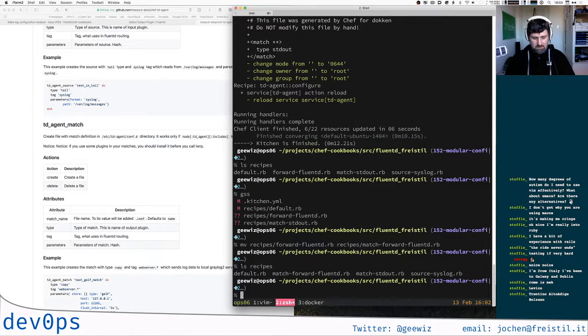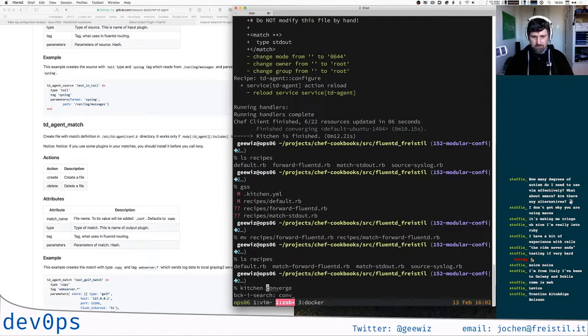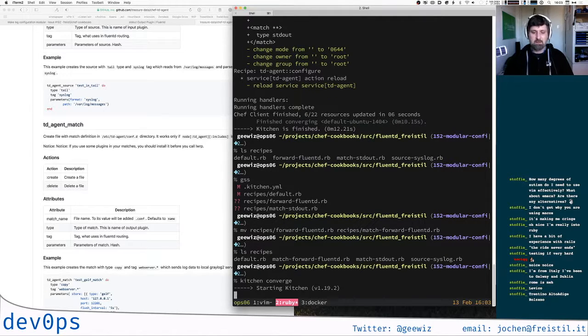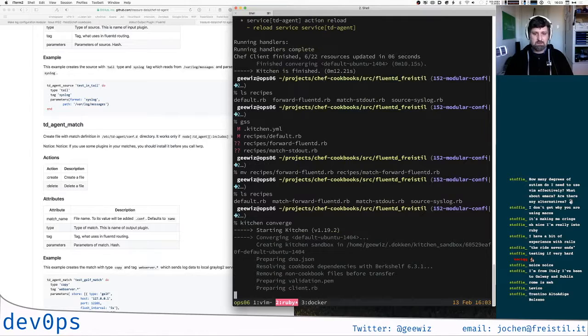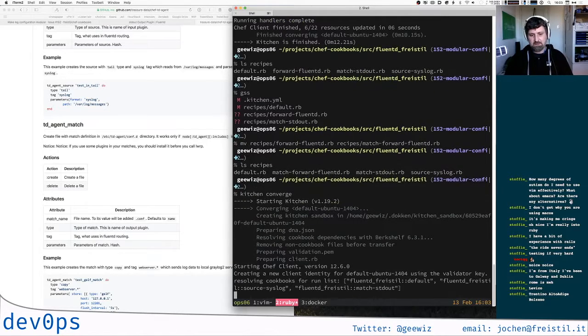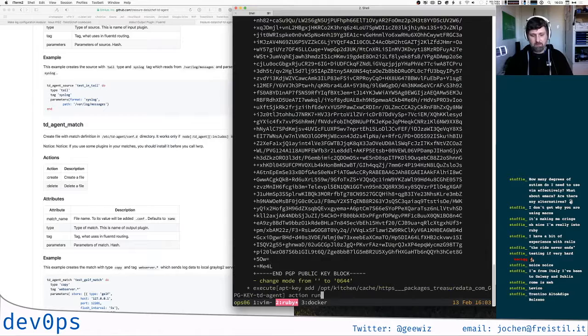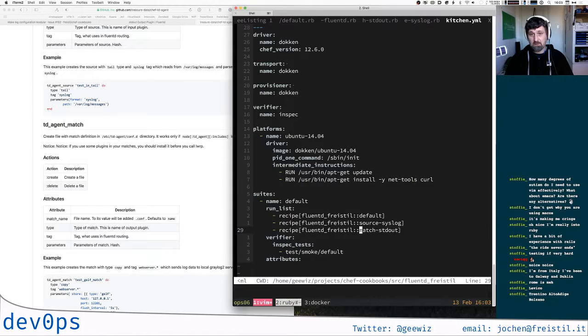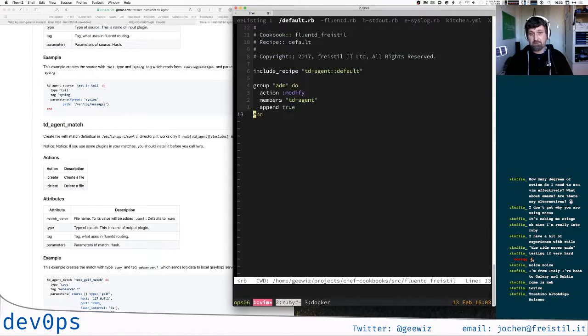So let's see how a converge works. The suspicion I have is that when I run the default recipe for the first time, it does add the TD agent user to the admin group that's allowed to read varlog syslog.